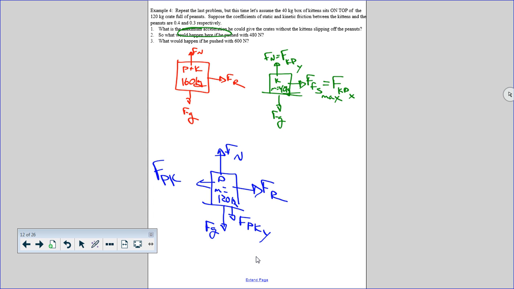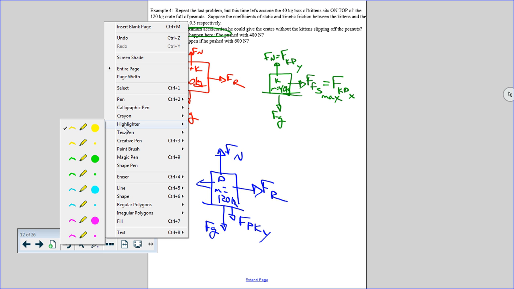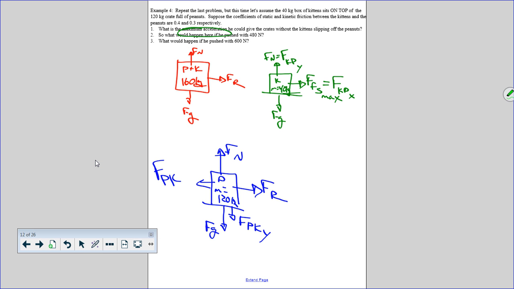Something that I found helpful as I was writing up my answers to these problems is I went through and highlighted. Literally, I grabbed a highlighter. Really and truly, I'm going to show you. Do you see all the pretty colors on my notes? You know what I did? I highlighted action and reaction forces. So, if this is my action, what's the corresponding reaction? This guy, right?